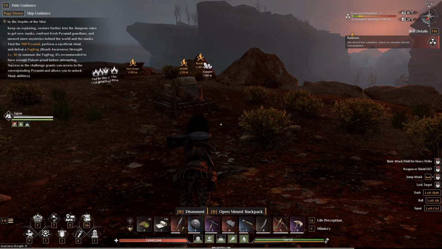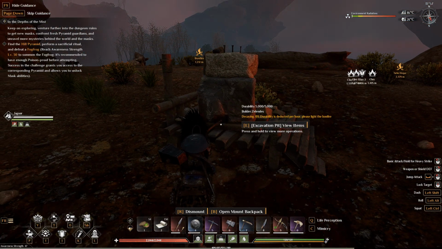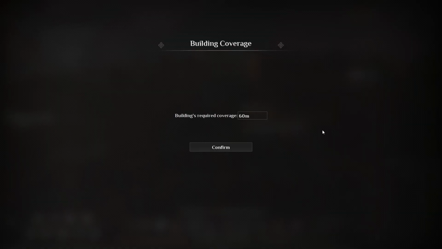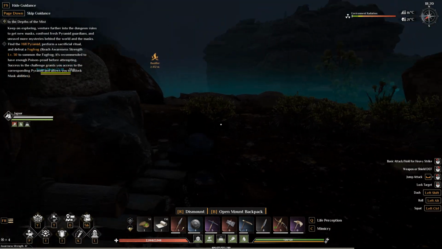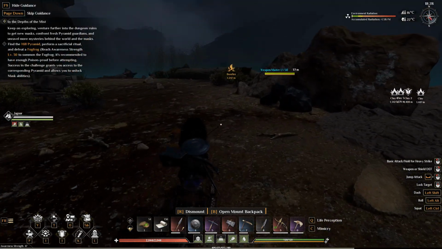I guess one more thing that I want to show you guys real quick is you can set the radius with this excavation pit. So unlike map locations, you can't set the radius, but with this you can set the coverage. So you can go a maximum of 60 meters or a minimum of 10 meters. So this is great if you want to dial it in a little more fine-tune of where you want them to farm. So this is pretty nice. Plus you can do show area, and it'll show exactly the radius of where they're farming.